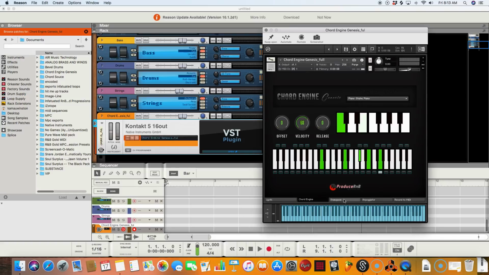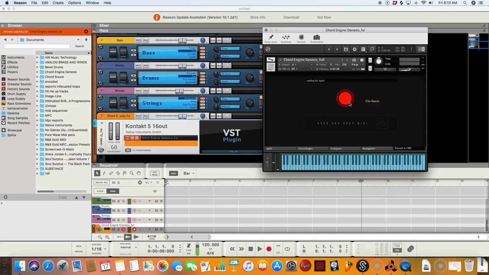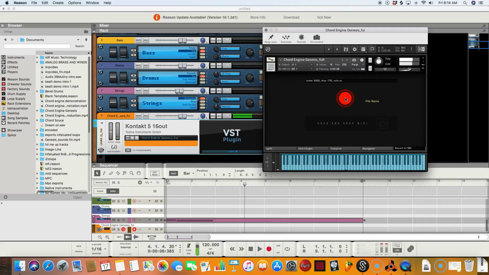And right now, I'm just going to go ahead and record something since we're in Reason right now. And I just want to show you guys that you can use this plugin in any program. Really, all you have to do is hit record, and then you're going to stop the recording and then simply drag and drop.